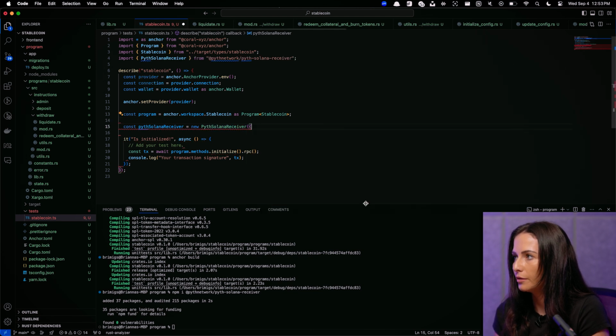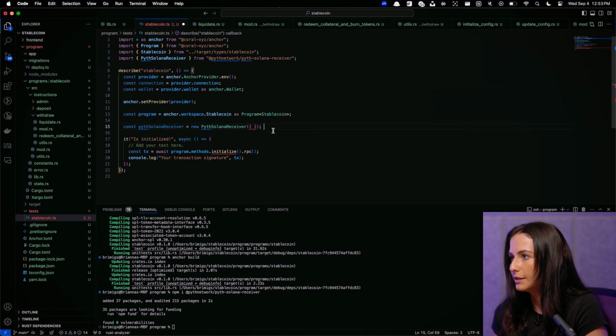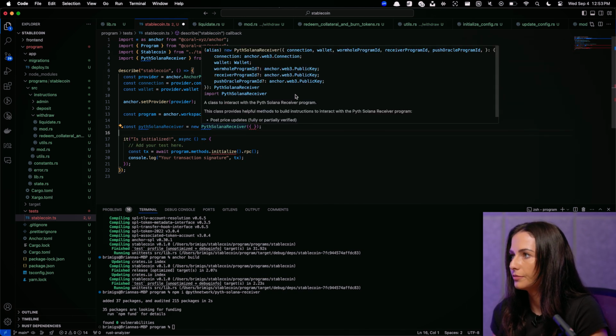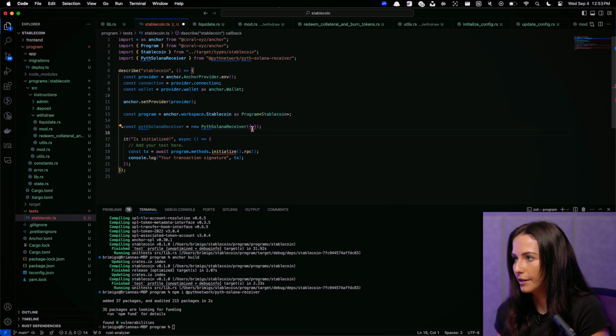So add import from Pyth network. Okay. And then this takes in, we want the connection, which is why we defined that earlier. And we also want the wallet. The rest of these fields are optional, so we're not going to add those. We just need the connection and the wallet.